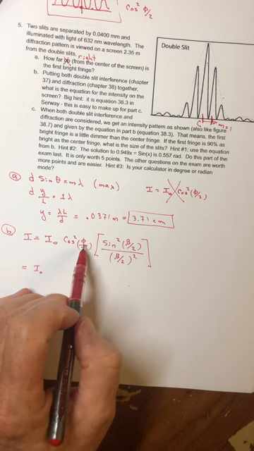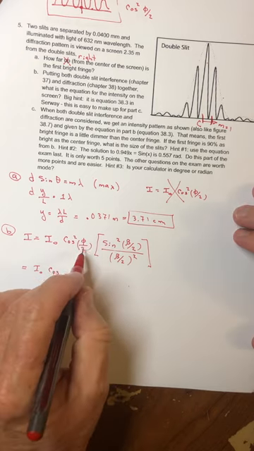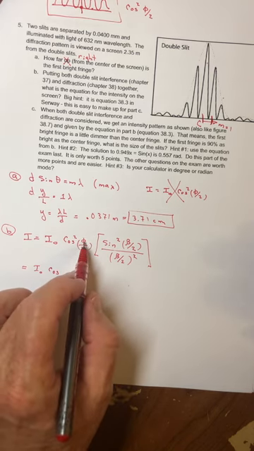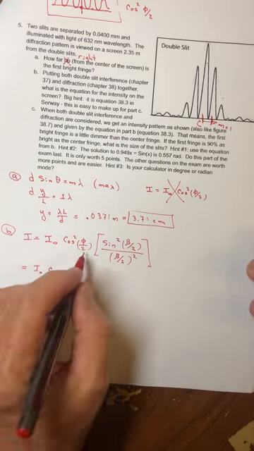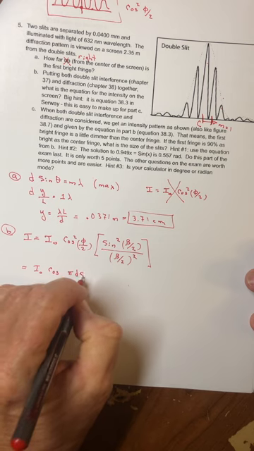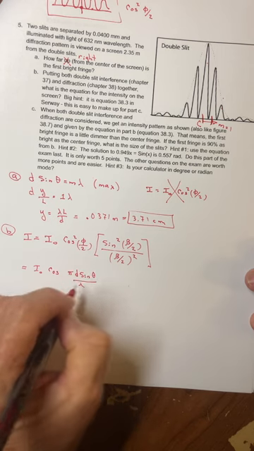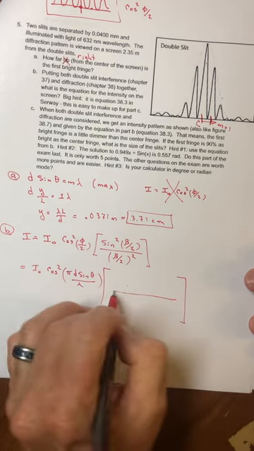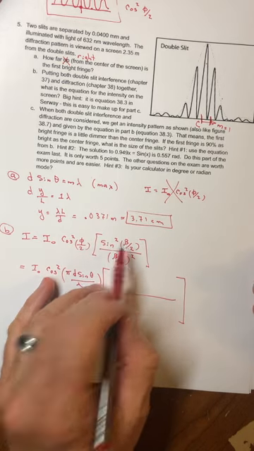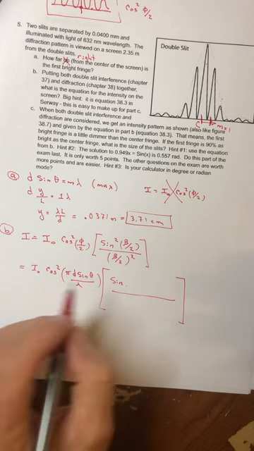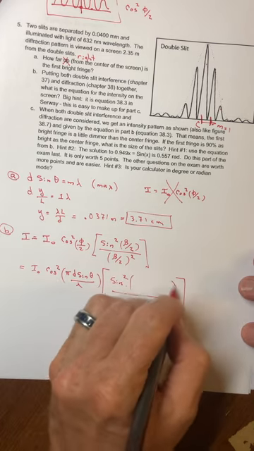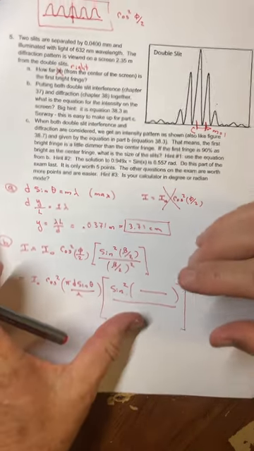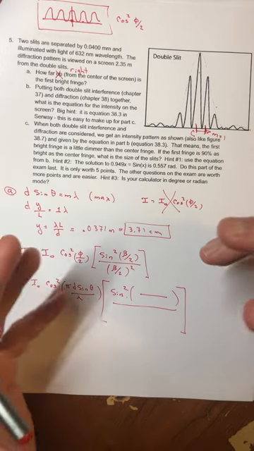Now, I don't think your author writes it in terms of their phase. I'll take it either way. But what this means is the phase difference between the two slits divided by 2. So that would be pi d sine theta over lambda. And then beta for the single slit is the phase difference between, if you have a single slit, we can't really say the first and the second or the two, because there's not two.